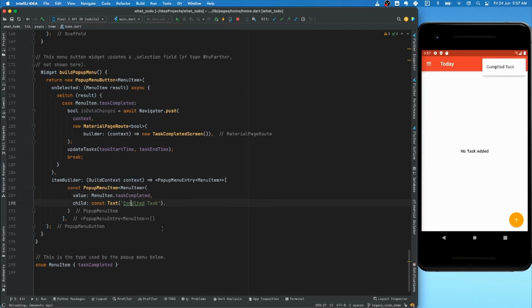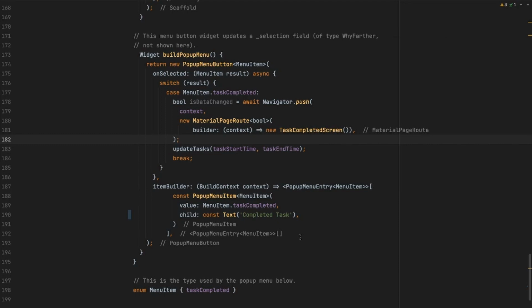The simplest solution would be to go to that text, fix the spelling, and then hot reload, and done. You have fixed the spelling issue. Congratulations. But here is the problem. The fix which we have done right now does not guarantee that someone else won't undo this spelling mistake again, or if there is a merge conflict, this can be overridden by some other change. So now when anyone changes code around this spelling mistake, we need an ability to verify that this spelling mistake has not been broken and the same mistake does not happen again.